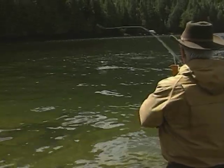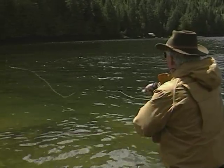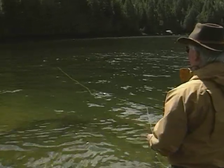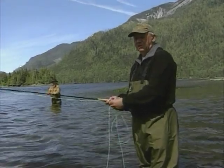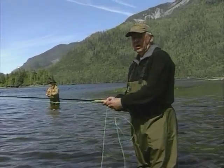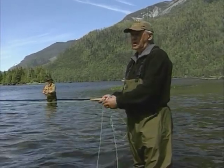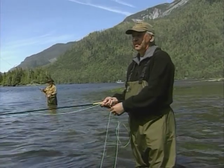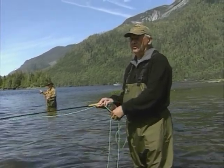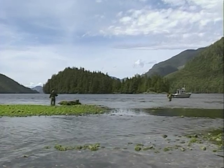We're here on the mainland of British Columbia on the west coast shore, and we're fishing at the end of a fjord. We're here with guide Glenn and fishing instructor Chris. They're going to show me how to catch these fish, and we hope to see sea run Dolly Varden and sea run cutthroats, and they should run from 14 to 20 inches. They're not going to be huge, but they will be very active fish when the tide turns. They're going to come to us. They're going to come up to the head of these pools on the stream that we're in.